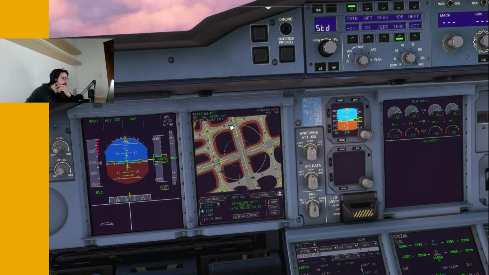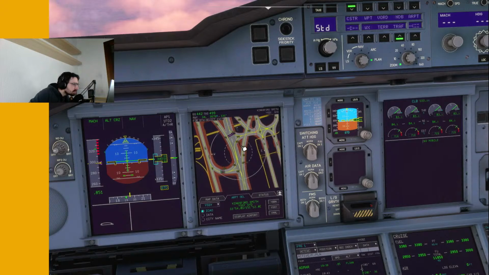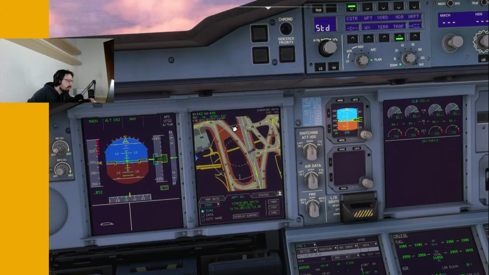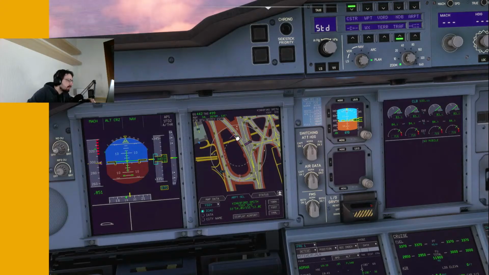Select exit. I can see Alpha 3, I don't know. Okay, I can select Alpha 2, for example. I can select Alpha 3.